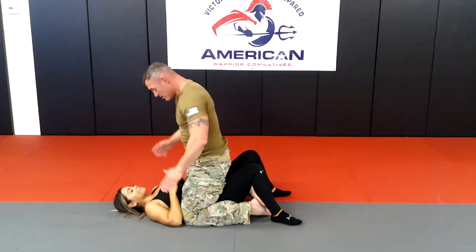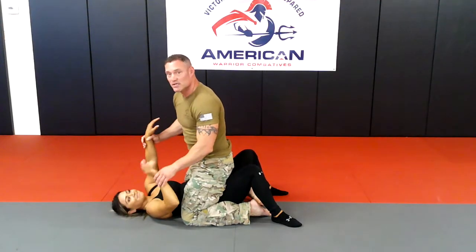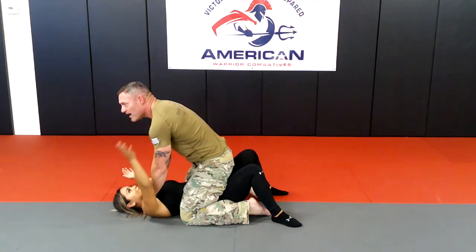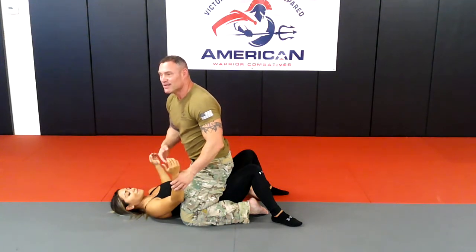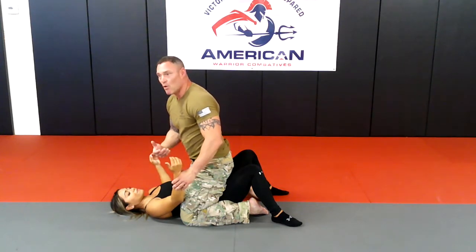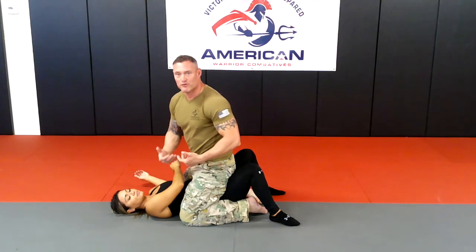Her hands are not going to be out here. They're not going to be reaching for my eyes or trying to hit me in the groin. If I'm choking her right now and she goes to reach for my eyes, there's no way she can get to my eyes. If she tries to hit me in the groin, she can't really generate a lot of force. It's not hard enough to cause significant damage or make me change my mind. What it will make me do is start punching her face or dropping elbows on her, because she can't hit me hard enough from this position to cause a real effect other than just anger me.